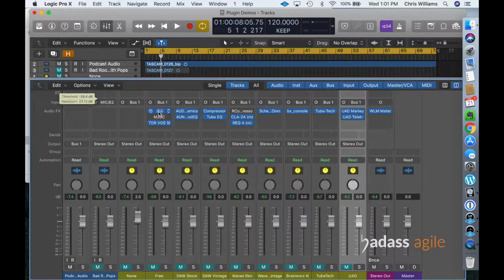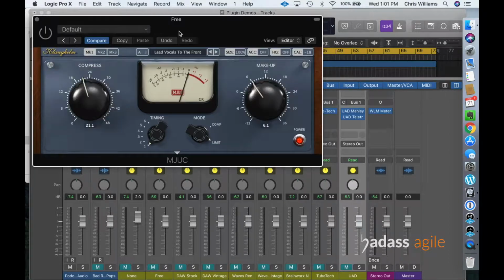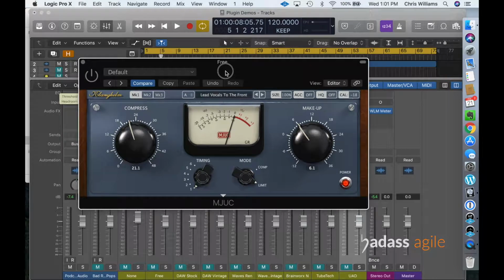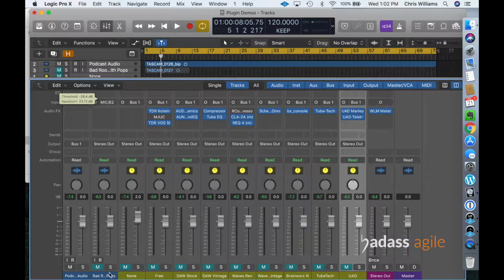And I've also got a low-cost compressor. This is, I think, available for like 30 to 50 bucks if I'm not wrong, especially on sale, by a company called Klanghelm, and this compressor is called the MJUC. It's a great sounding compressor. Once again, it is a character piece, so it's trying to emulate compressors that audio professionals would know about because they've got a pleasing tone. Let's have a listen to what we can achieve. So starting again with the raw files.